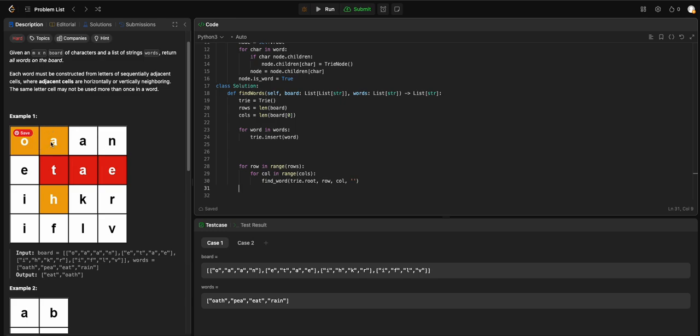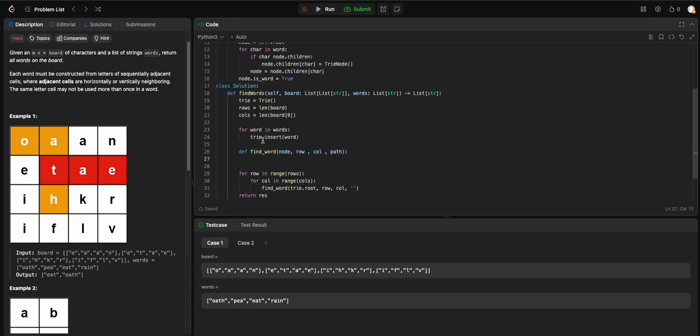In LeetCode 79 we solved one like this, but here we have the Trie data structure too, and we are returning the results, right? So we create a function here to build it, a function to find the word, right? Let's build this function, find_word. It takes the node, the row, the column, and the path used to build the word, right?